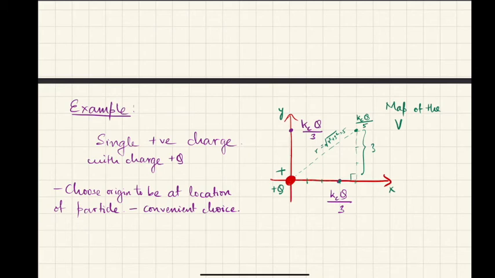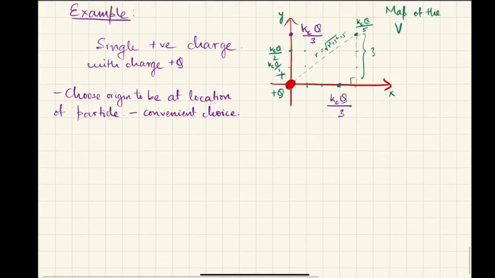And similarly, I'll do this for all points. So for example, this point over here will then be kcq over 2 because I'm 2 units away, and this is going to be kcq over 1, and I do this for all points. Okay, and so I've made a map, right? In the next video, I will show you a better way of representing the map, but what we're going to be talking about is, now that I've got a grid where I've mapped out the values of the potential at all points.